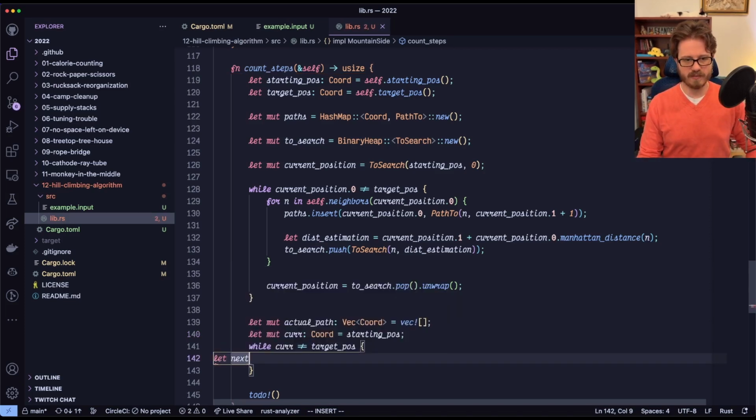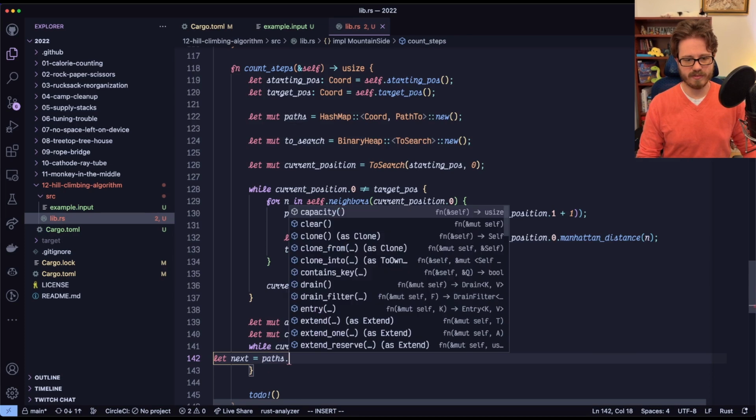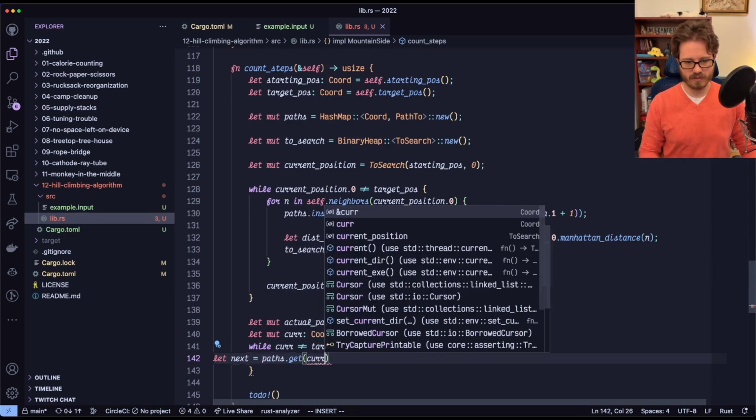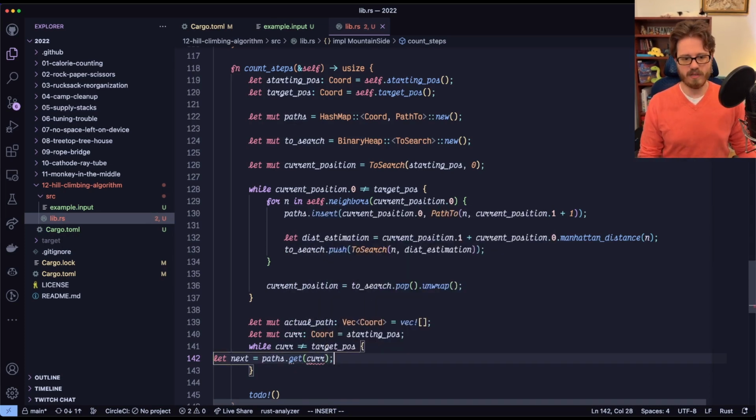Let next equal paths dot get current. And then what is the next thing? Next, we actually might just want the 0. Is this just going to be let current? No, we're not quite there. Okay, sorry. This is let next. Let's not grab the 0 out of it yet. This wants to be a borrow. That's easy enough.